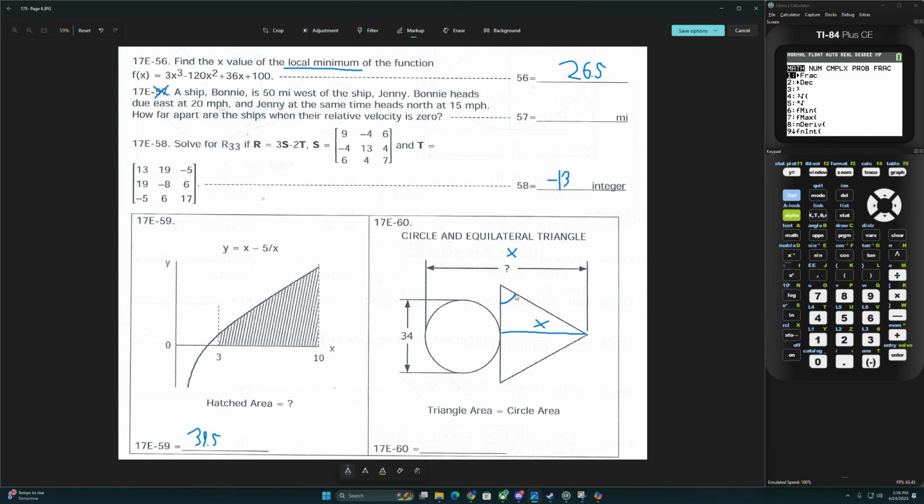When you're dealing with an equilateral triangle and you split it in half like this, it makes a 30, 60, 90 triangle. Which means this little side right here is going to be x. Well, since we're using x, it's just x divided by 2. And this, which is the hypotenuse, which is the side of the equilateral triangle, is just, wait, no, I meant, sorry, x divided by square root of 3. That was what was wrong with my formula. And then that's going to be 2x divided by square root of 3, sorry. There we go.